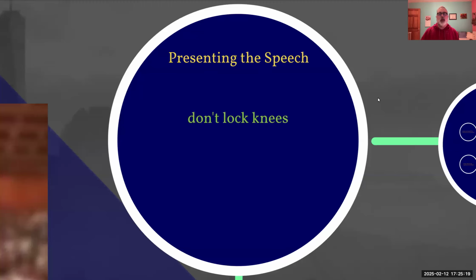So plant your feet, don't lock your knees. And I was surprised nobody in class knew this today, but when you lock your knees, you have a very high probability of passing out. I don't understand the science and the body behind it, but I know that it happens. And I know, like in the military, because they stand at attention a lot, and they do a lot of stuff where they're marching and all, they're all told, don't lock your knees when you're standing at attention. My nephew is in the Marine Corps, and when he went through boot camp, that was one of the very first things he was told.